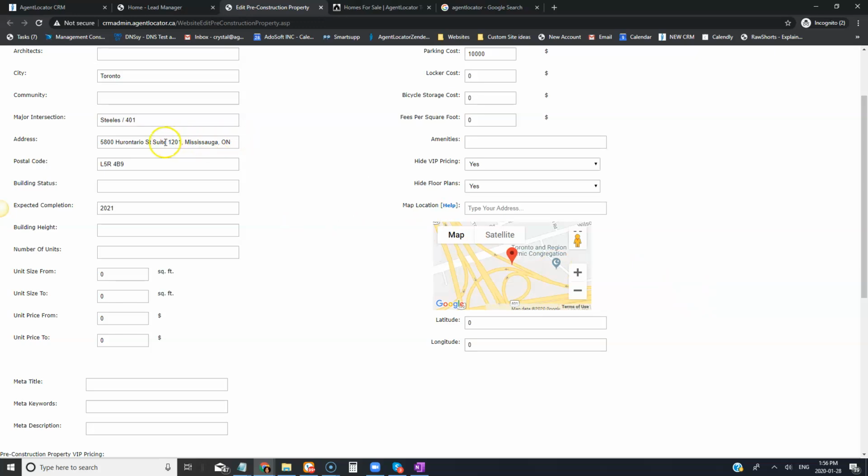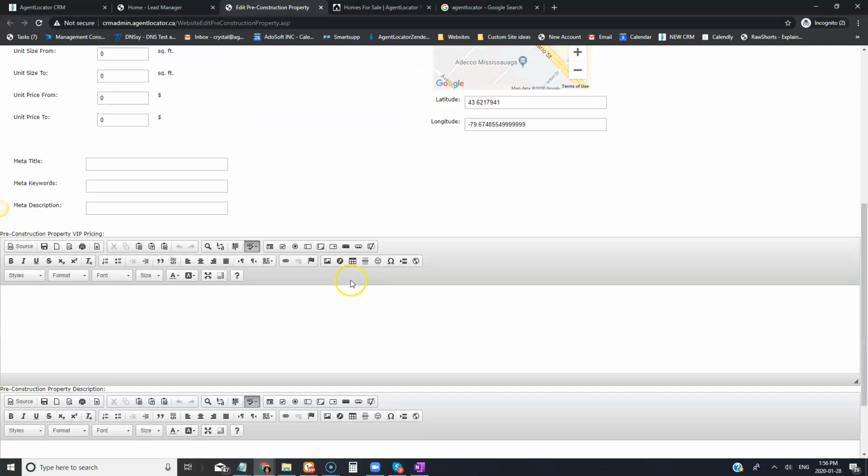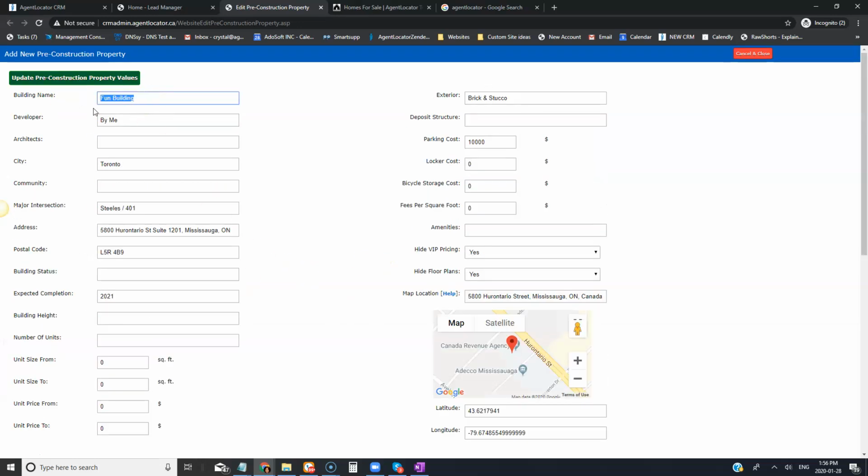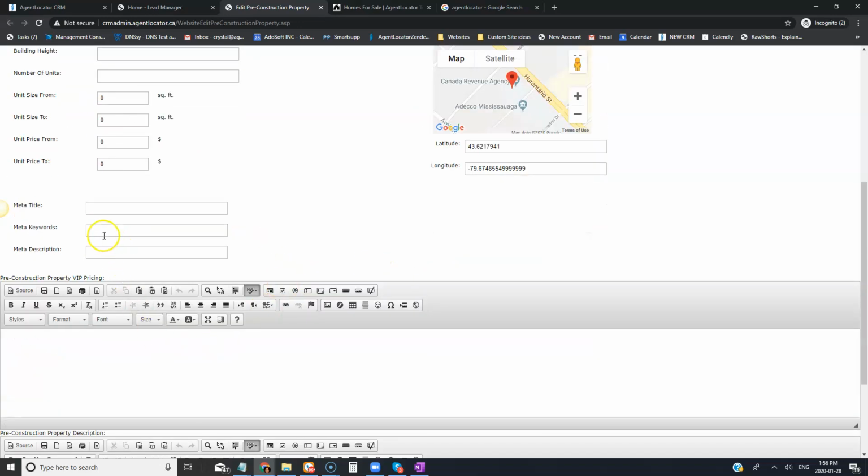So for this one here, I am going to move this and the map location and pick that. So it's now throwing the map location so we can see where it is. And then if we go down further, you can add meta titles, keywords, descriptions. This is more or less for Google.